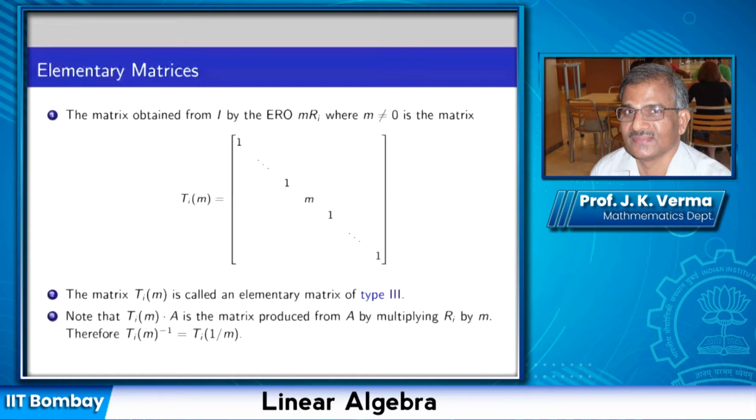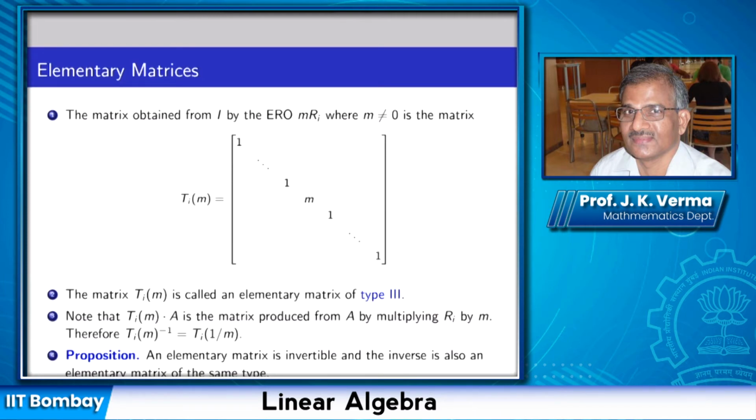Okay, yeah. So I described three matrices which are called elementary matrices, and I'll repeat. The first type was interchanging the ith row with the jth row. So take the identity matrix, interchange the ith row with the jth row, and I get the elementary matrix of the first type. For the elementary matrix of the second type, I add a multiple of the ith row to the jth row of the identity matrix. That is the second type. The third type is where I multiply a row by a non-zero scalar m. Okay? And all these three matrices are invertible.